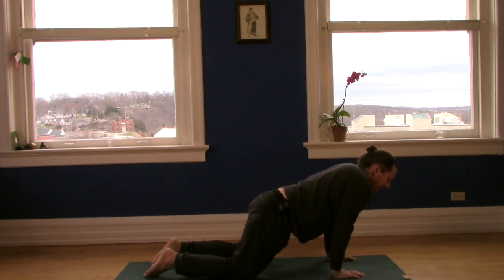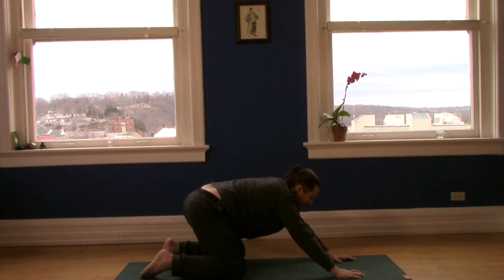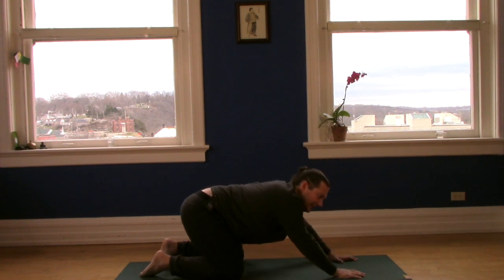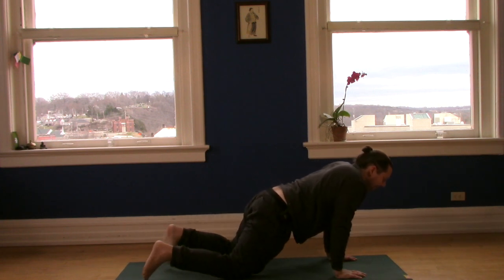When you get to the front of the mat, let's switch directions. Rolling back. And find your breath. Should still be feeling your breath gently moving through your torso to your lower belly. Get to the front of the mat.